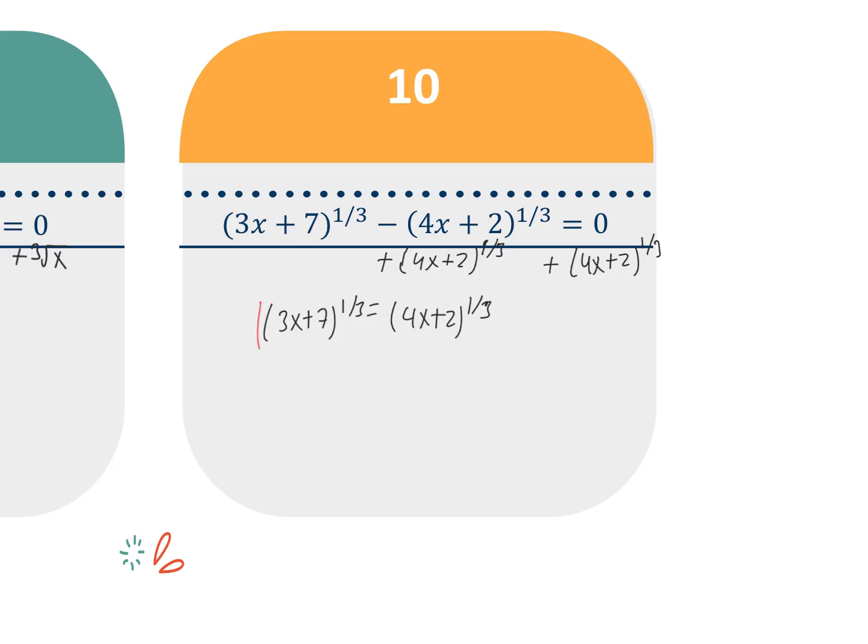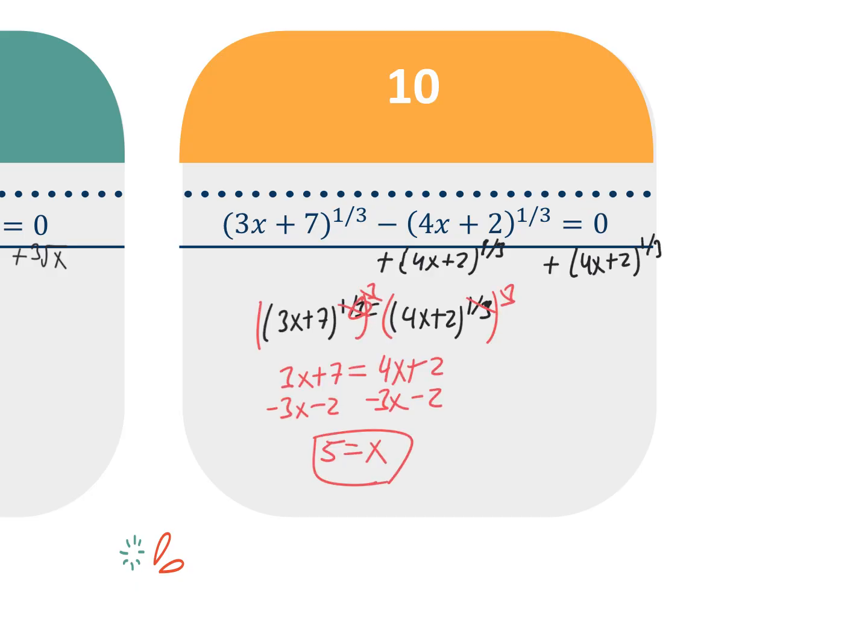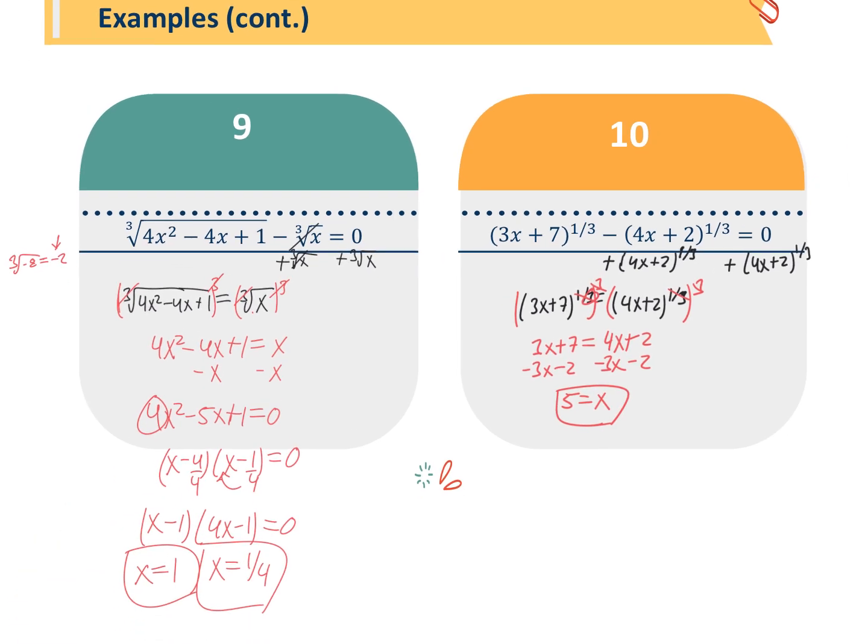And then you can go ahead and cube both sides, right? The denominator here is 3. So if I raise both sides to the 3rd power, that's going to cancel out that exponent. So then I end up with 3x plus 7 equals 4x plus 2. All right, and then you can just solve like normal. So we can subtract 3x, subtract 2, and then I get 5 equals x. All right, again, cube roots are fine, right? We don't really need to bother checking these because negatives are really no concern for us. This is going to be a perfectly valid solution.